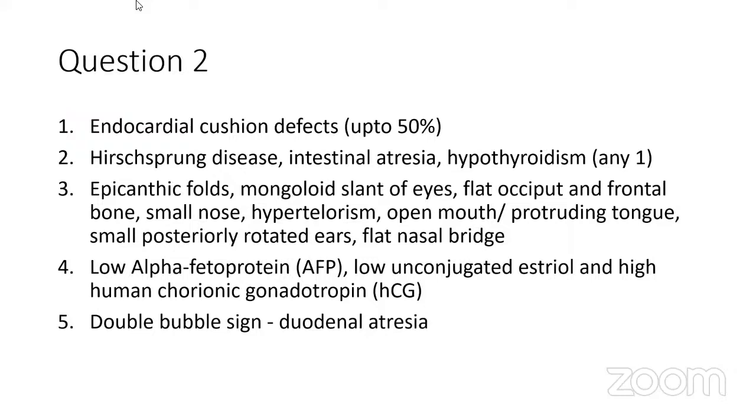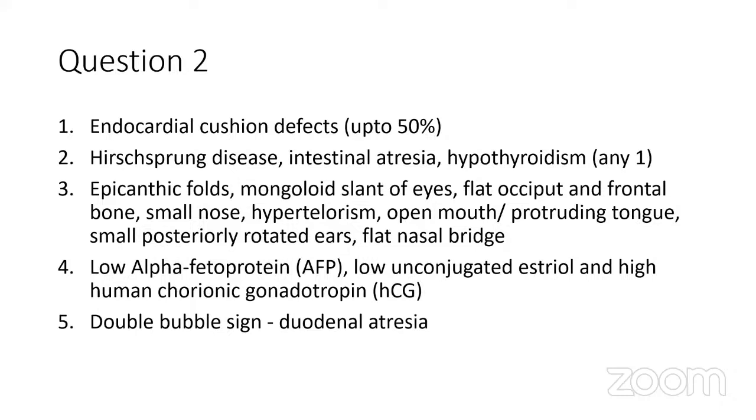So if you have a baby with Down syndrome having recurrent vomiting and delayed passage of meconium, we could be dealing with a number of conditions. One of the common conditions is Hirschsprung disease, which has an important association with Down syndrome. Also, we may be dealing with intestinal atresia or hypothyroidism. Now, hypothyroidism is also something that is commonly associated with Down syndrome. So every baby with Down syndrome should have screening, TSH and free T4 levels, which must be done after 48 hours.